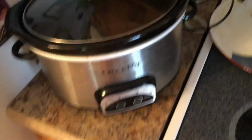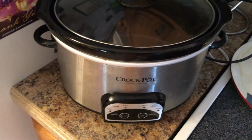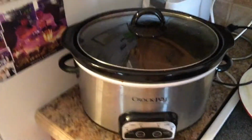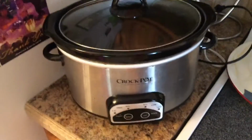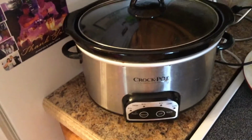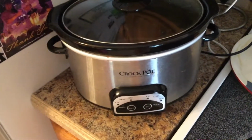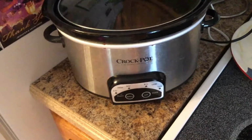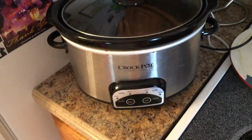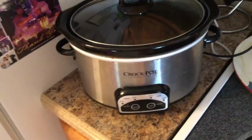So it's super easy to use. Like I said, you can make so many things in it. You could do lasagna. You could do grilled chicken. I don't do too many pasta dishes with this because I feel like it's easier on the stove. But my mom does. Back when we were kids, she used to do cornbread and chili. I used to make a vegetarian chili, and meat chili, minestrone soup, pasta fagioli, so many different things. I'm just such a soup person, I feel like I do soup all the time.